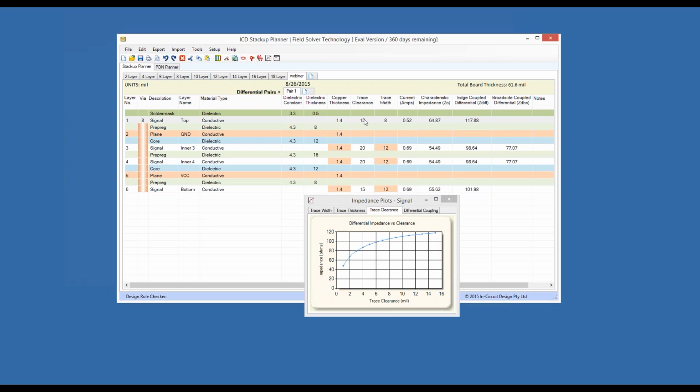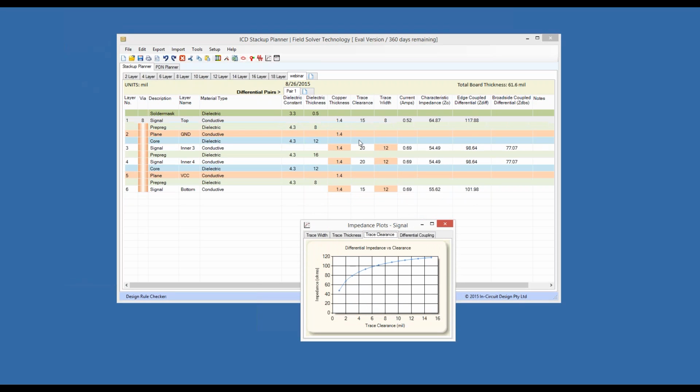So let's go over here to, pardon me for a second. It was at 12. There it is. I can look at the bottom one here. And then we'll go over here to trace clearance and make this one an 8 here. Then you'll see it jump down to about 88.19. Again, it's a ballpark figure, but this gets me to 90 ohms and exactly what I want. By the way, it didn't have really a huge influence on the single one as well, which is a good thing, because this is already where I want it. So just to give you an idea or flavor how to work that.